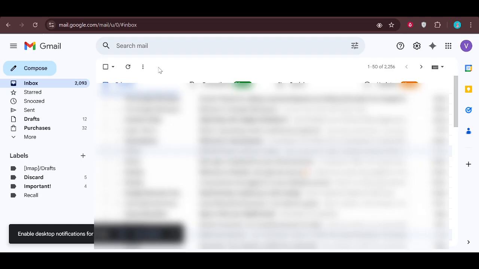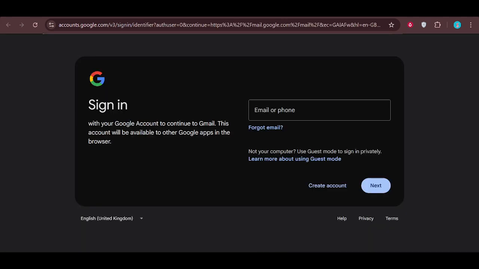On the password screen, type the password that your organization has given you for this account, or the one you set up yourself if you were prompted to create one. If you're on a shared or public computer, avoid saving your password in the browser and make sure you sign out when you're done. Once you successfully sign in, you'll see your Gmail inbox for your work email. You can confirm you're using the right account by looking at the profile picture or initial in the top right corner and checking that the address shown there matches your business email, not a personal one.